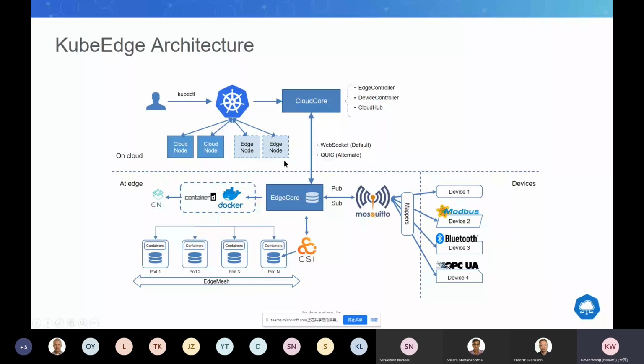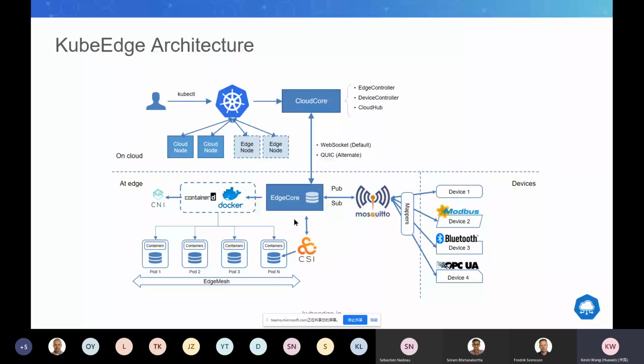In the edge, besides the lightweight kubelet, we introduced node level metadata persistence to make the node able to work autonomously when it's disconnected from the cloud.